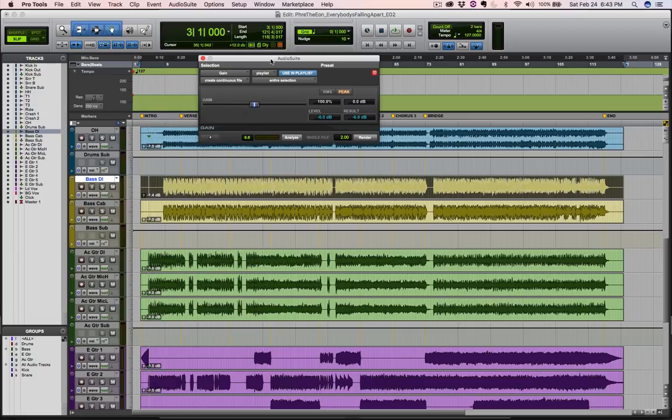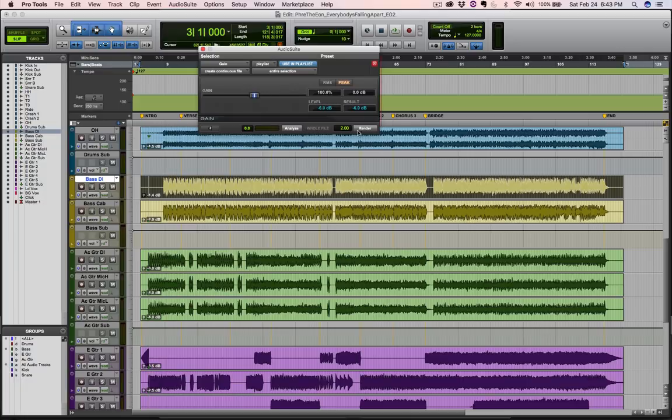So remember, in this case, I'm not hitting render. I don't want you guys to render the file. If you render the file, it means that it creates new files, new versions of the audio files, and when you send me the session, I won't be able to open up your audio. So make sure that you're only using this to analyze, and then using your clip gain fader to turn it down or turn it up by the amount that it needs to be to hit at -6 dBFS.